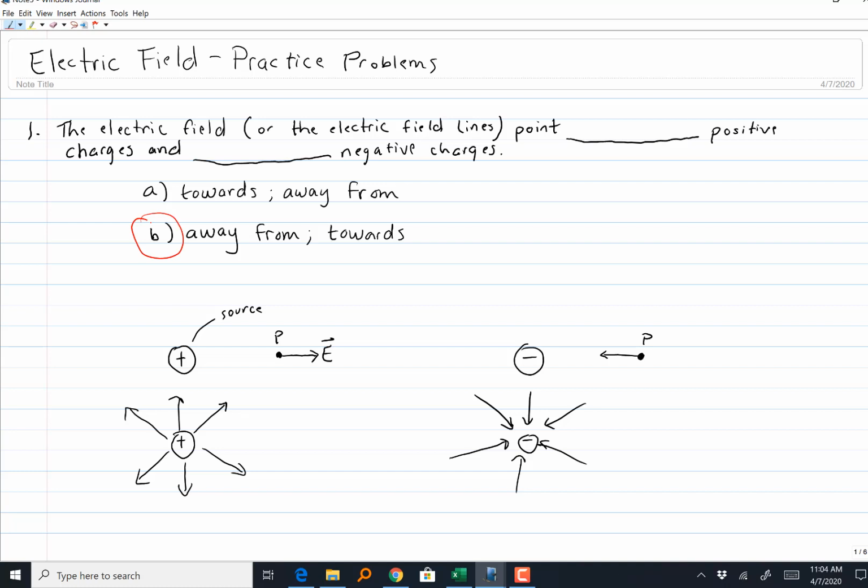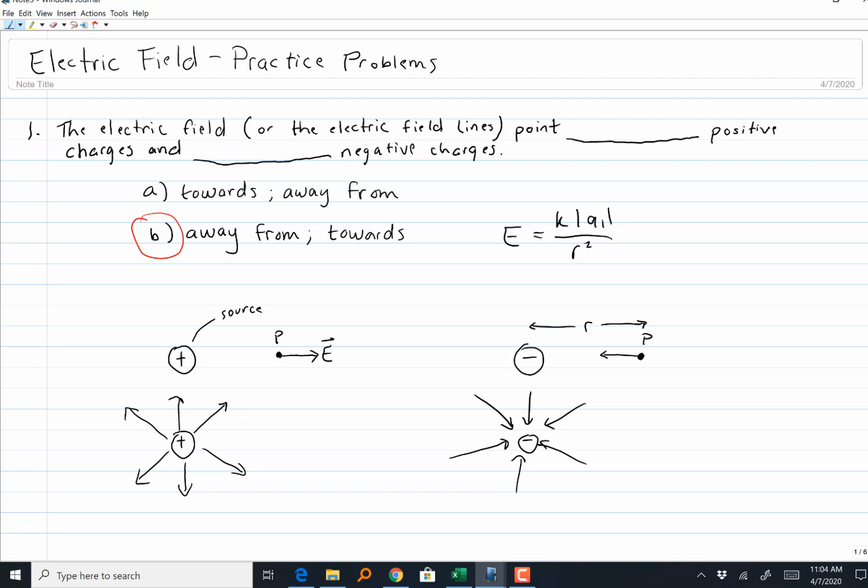The other thing that I'll remind you of is that this is not part of the magnitude. The magnitude of the electric field is given by the following equation for point charges, where I've got k times the absolute value of Q1 divided by the distance squared, where that distance is how far the charge is from whatever point we're looking at. And this is just going to tell me the magnitude, and I need to be looking at whether the charges are positive or negative to tell me something about the direction.